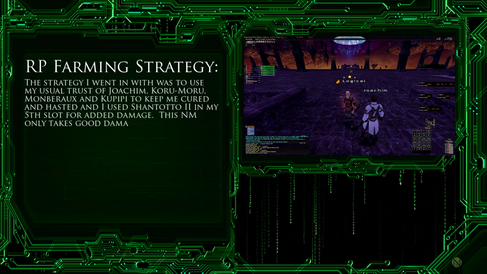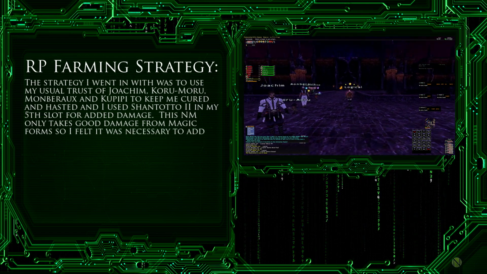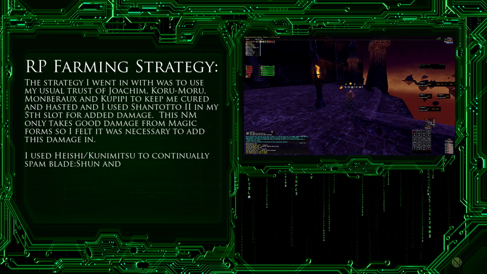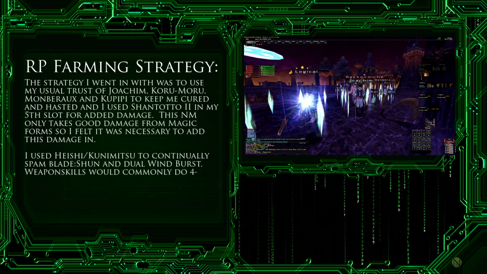MB damage. This NM only takes good damage from magic forms, so I felt it was necessary to add this damage in. I used the Hishi Kunomitsu combination to continually spam Blade Shun and dual Wind Magic Burst. This would commonly do 4,000 to 5,000 damage per weapon skill and per skill chain, and then would often do up to 15,000 damage for each magic burst.